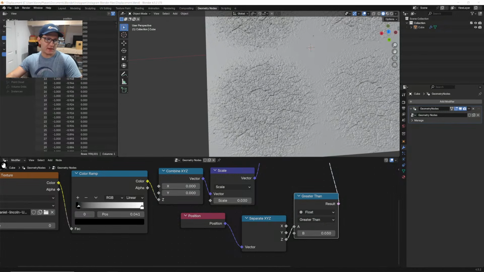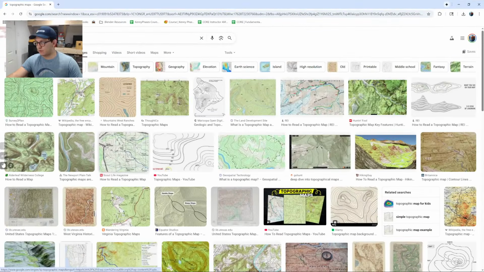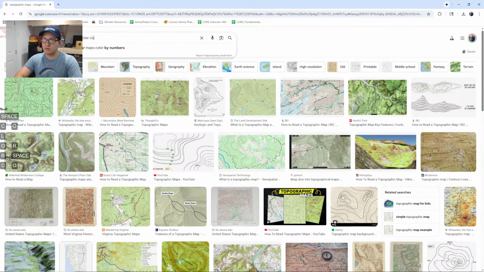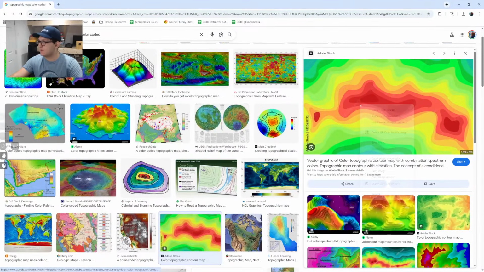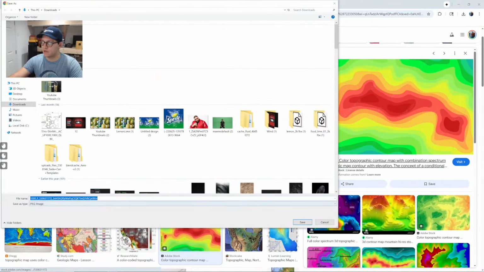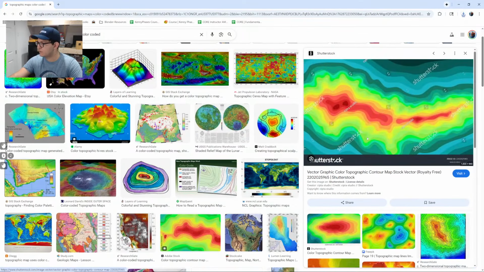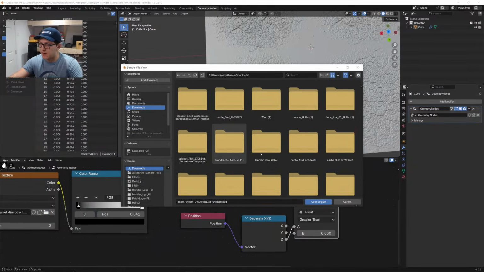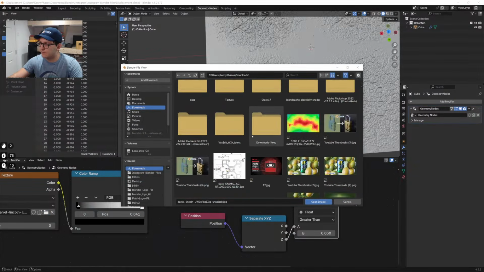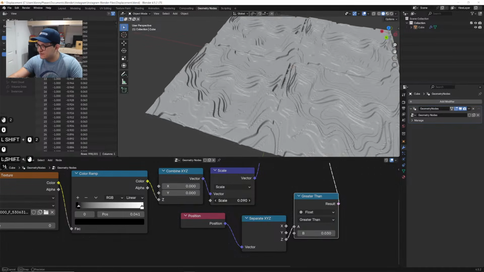All right, real quick though, guys. Let me type in topographical map. We're going to grab an image from online. We're going to find a color-coded one so I can show you how this works. Perfect. That's it. I'm just going to save this one. This is generated by something, but basically you would take something like this. This is a cool one too. So you take something like that and you just pop that into your network here. And look at that. Let me just adjust this a little bit.